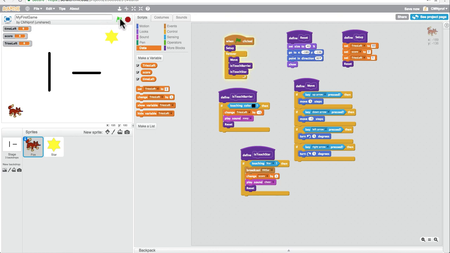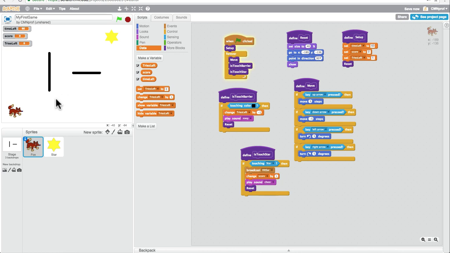Okay, the time left. Oh, we set tries left to 60. How about time left to 60? Now, when we click the green, we get the 60. Yes. See, again, that's the advantage of this Scratch outfit here. You can test all these things and see things immediately when things are wrong.